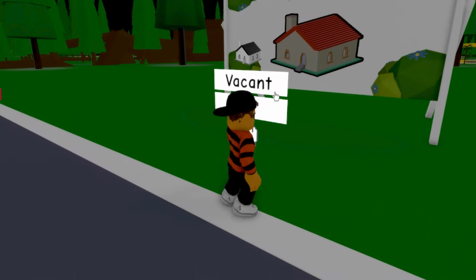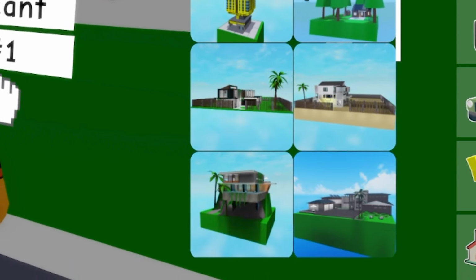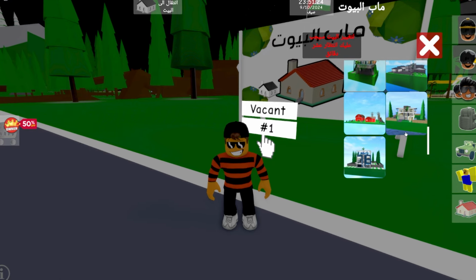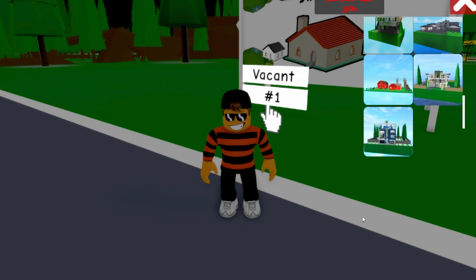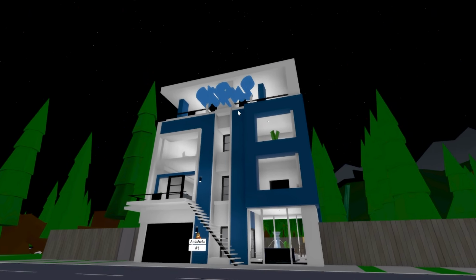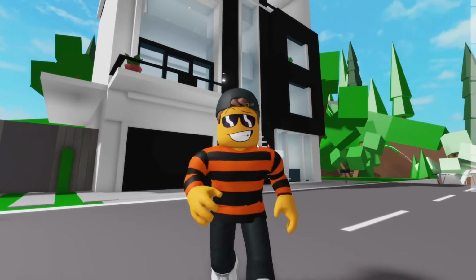One cool thing here is that we also have the option to pick houses, just like in regular Brookhaven, but the houses here are kind of weird, like this yellow thing that I don't even know what it's supposed to be. But of course, we have some cool houses, like this blue one here that I'm going to place. Well, this house really looks like one that exists in Brookhaven today, but I'm not sure if it's exactly like this. And I knew I wasn't crazy.